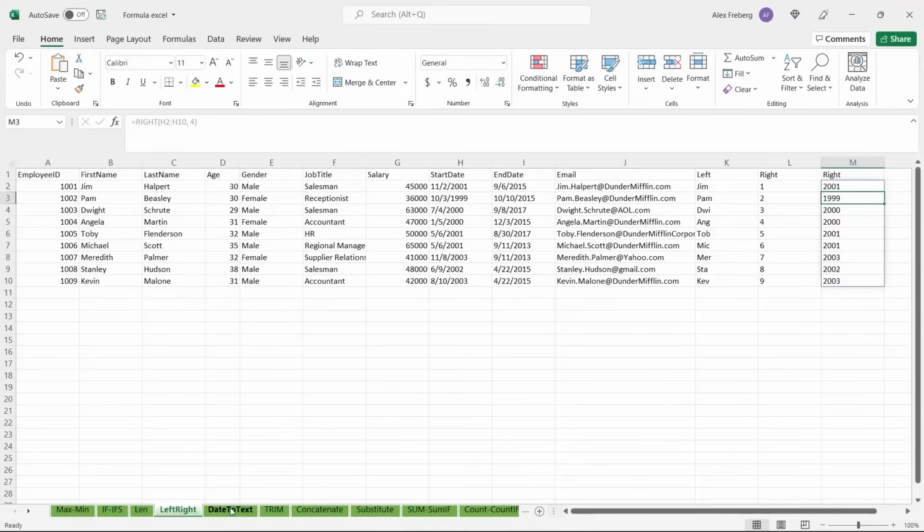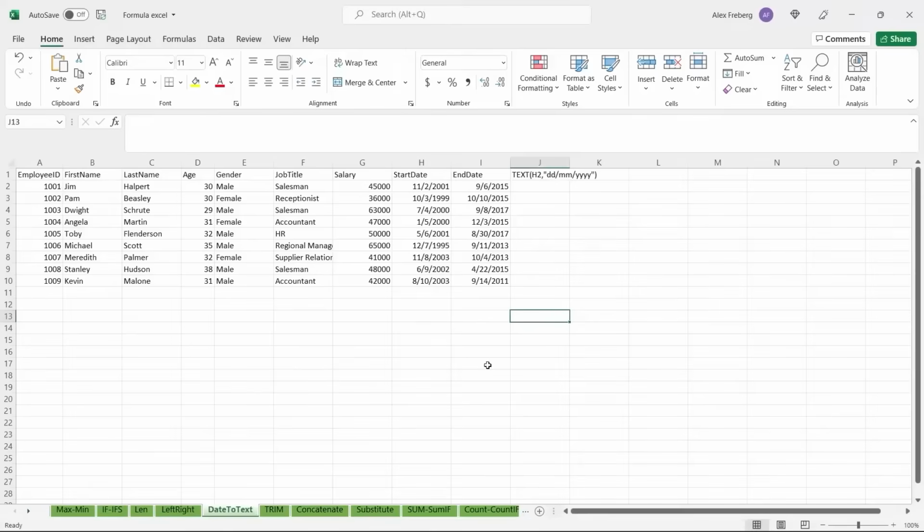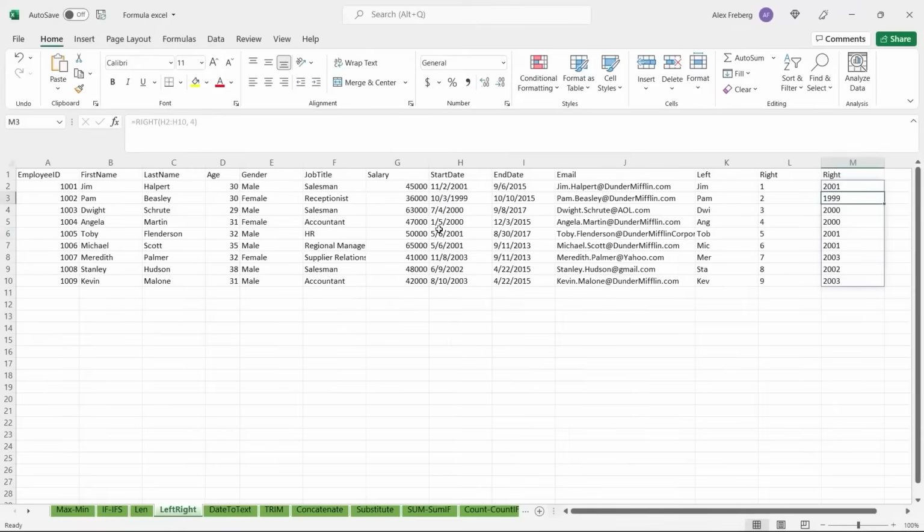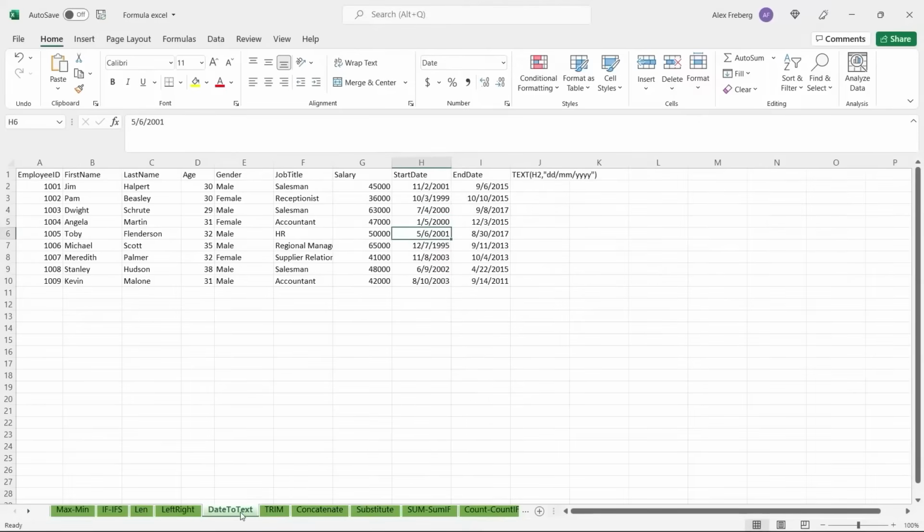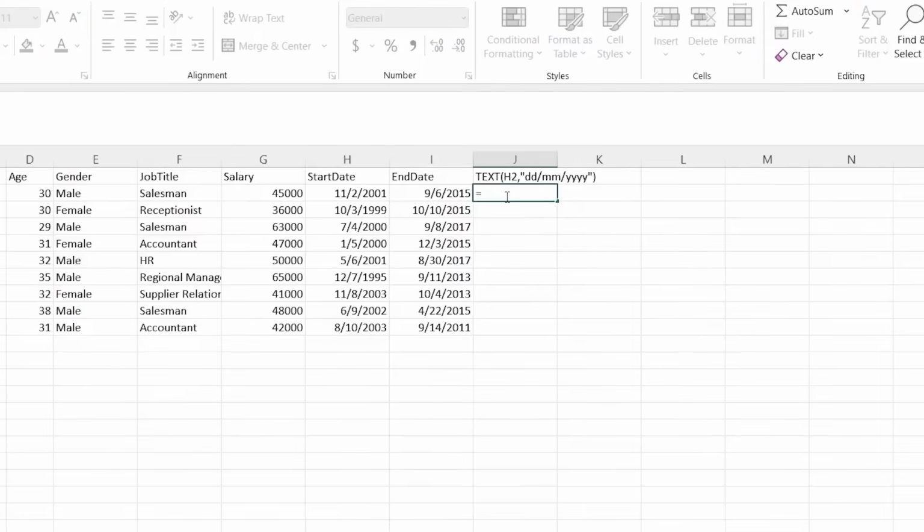Let's go over to date to text. I probably should have included that before because I actually used it in this one. If you notice right here, this is a text. So in this one we just did, that was a text. You can't do this right on start and end dates when it's a date format. Let me show you. So this is a date. Now, if I do equals, and we just did this, let's do it on the end date. And I'll do the whole range. Give me a second. And we'll do 4.